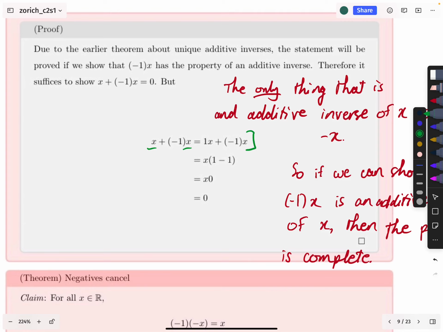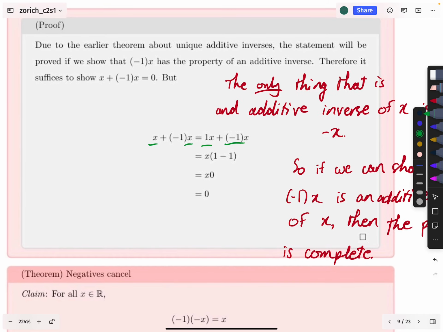Now, to be really explicit about factoring out x, we really should write this as 1 times x so that we have like a number here, both of them have x on them, and then the axiom of distribution really lines up with when it is written this way. So we write it with this extra factor of 1 so that it becomes really explicit and clear how we are using distribution, or factoring.